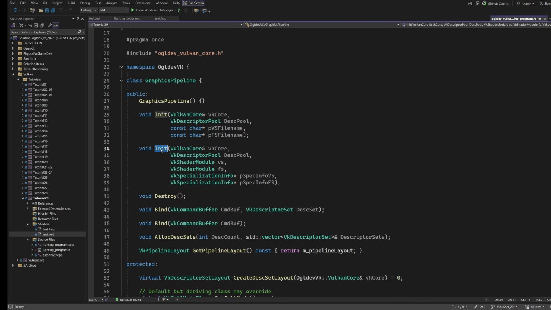The new version of init takes the handles of the 2 shaders, so we have to compile them externally. In addition, it takes 2 pointers to the SpecializationInfo structures, one for each shader stage. These can be null when the shader doesn't include a constant.